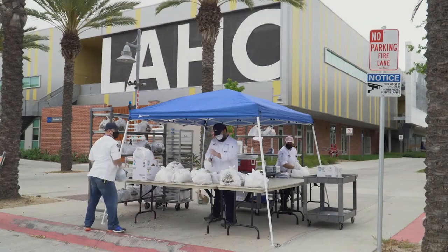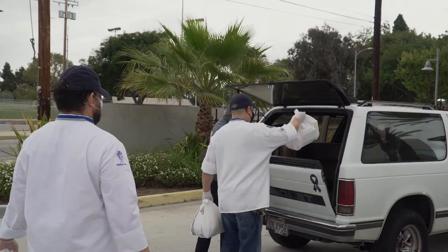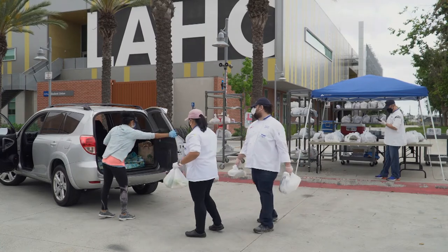Melanie was scared in the early days of the pandemic and unsure if she'd be able to finish school, but the college reassured her. They set up a drive-through food kit pickup so that students could finish their cooking classes at home. More than 70 students came to pick up their food kits, with everyone practicing safe social distancing. For example, one chef gave students a whole chicken, butcher's twine, butter, flour, and different ingredients for their sauce practicals. For Melanie, receiving all those supplies gave her an extra push — she was so excited to cook and felt uplifted all over again.